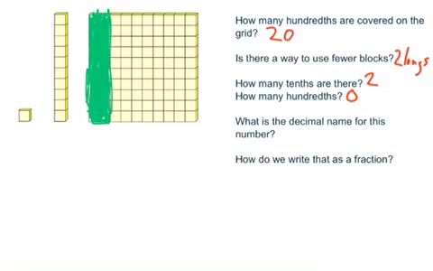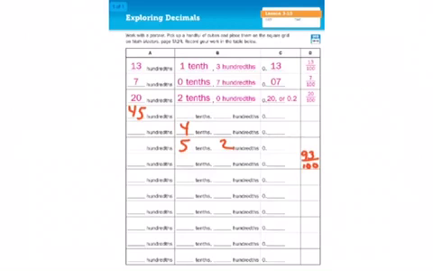What's the decimal name for this? Well, it's 2 in the tenths, right? I could put this 0 here if I want to, and I could write the fraction in as 2 tenths or 20 hundredths. I'm okay either way. Those mean the same thing. Hopefully you get that. That's a 0 there. Oof, it's a struggle bus, but it is a 0. Hopefully you see that. Okay, good. So that's what we then have written in on our chart in our math journal.